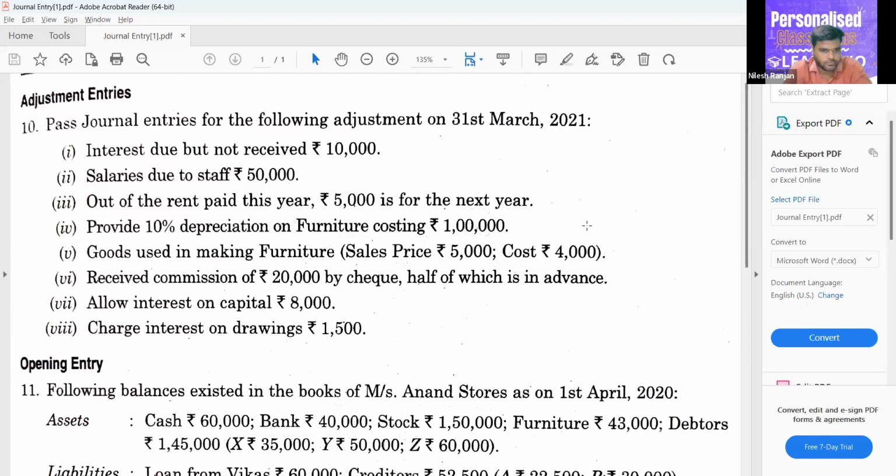Interest on capital account to capital account. Very good. And the next one is capital account debit to interest on drawing. Okay, but you should write that interest on drawing is income for the firm. So you should write drawing account debit to interest on drawing. Okay, sir. Okay, you can write capital also, but drawing will be better.